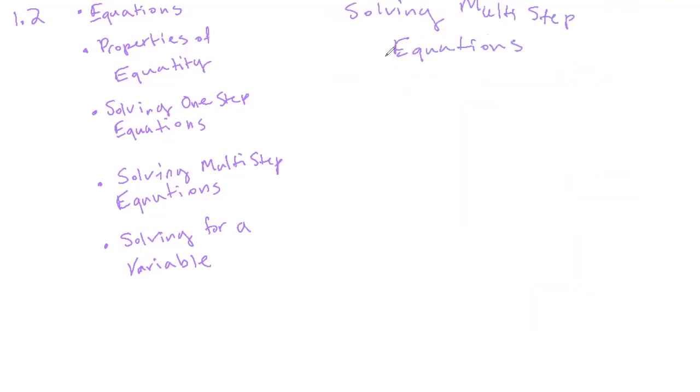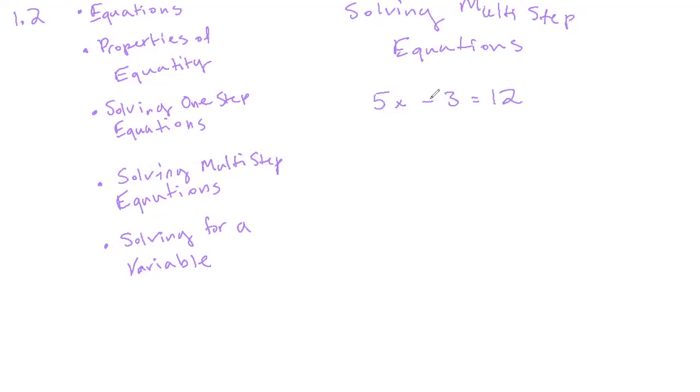All right, solving multi-step equations requires you to do more than one step. The easiest is two-step equations. For example, if you have something like 5x minus 3 equals 12. What you usually want to do is think about it in terms of PEMDAS backwards. So the easiest thing to do here is to get rid of the subtraction part first. Because remember, to solve an equation, we're trying to get the variable by itself. We're trying to isolate the variable.